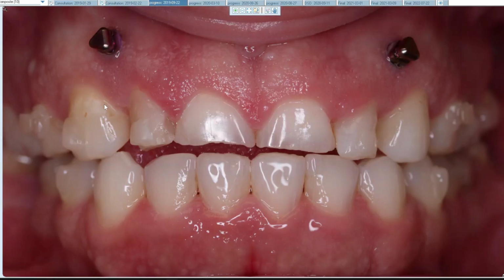It goes between the roots. The biggest risk of having a TAD is that you're going to lose the TAD. TADs are not meant to be permanent. That's why they're called temporary. I'll show you how we place them in just a moment, but we put a little bit of freezing in there, and we literally screw it in like a drywall screw. Again, it's going to feel like the equivalent of less than getting a baby tooth taken out or a piercing.